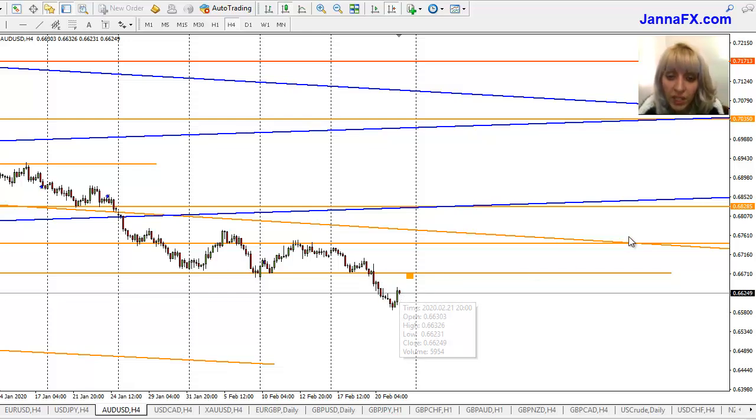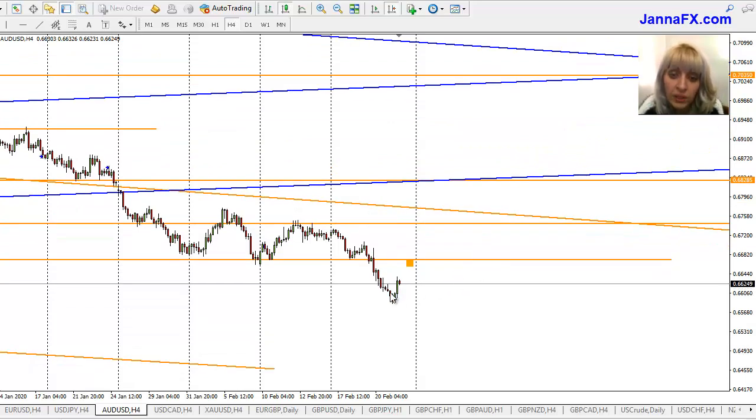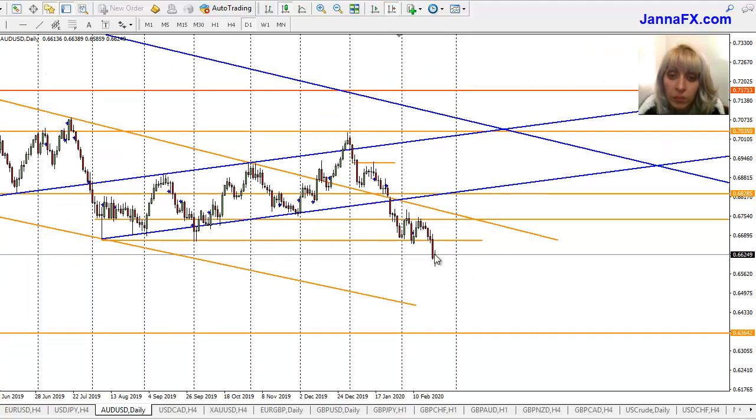But a little bit of correction now, and with a little bit better news, it's had a little bit of a move up. So I mean, at this moment, like I'm saying, I would probably stay away. I didn't go for trades with the Australian dollar. I would just wait for, well, going back to possibly this level, because this was a strong support level. Now it might be a strong resistance level. So for some consolidation around here, I would probably just wait.